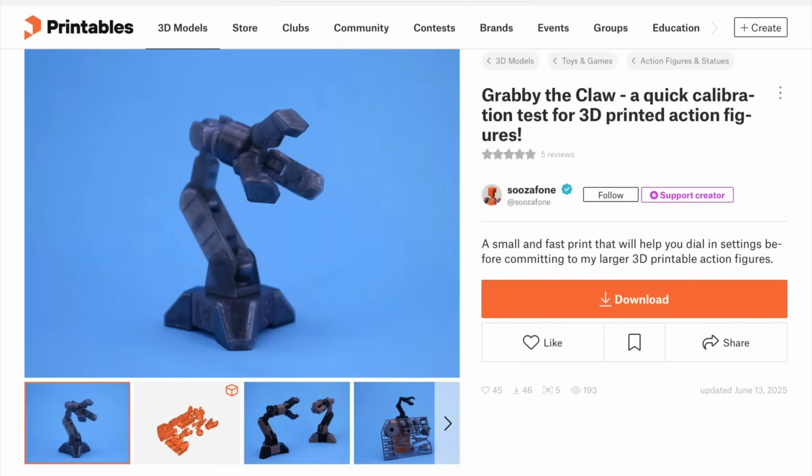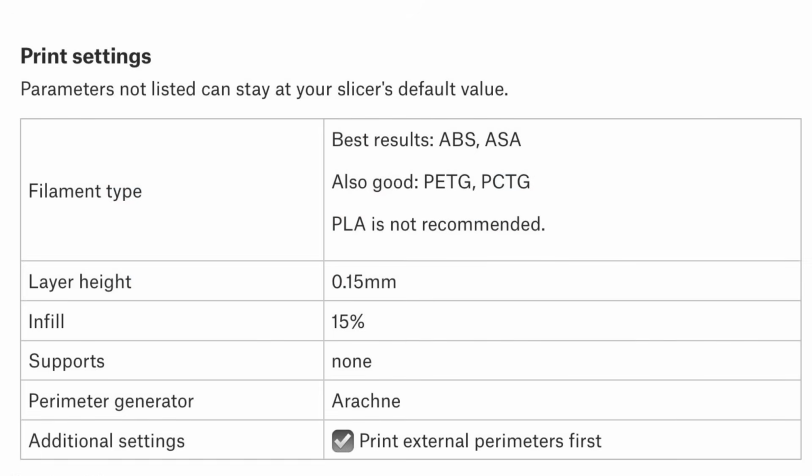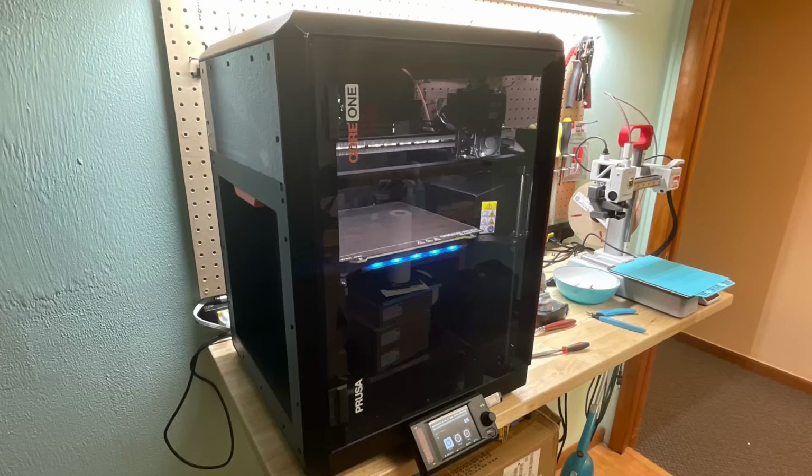Grabby the Claw is a free download from printables.com. Just download the files, and there's two versions. One is all the pieces separately, and then one of them is connected together by a frame. In their print settings, they recommend ABS or PETG, but not PLA. It just so happens I have PETG already loaded into my Prusa Core 1, so I'll print a set there.